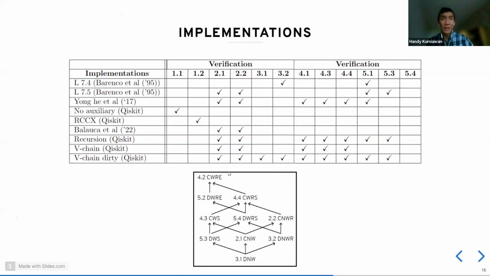So from all this verification, we are also in progress of making software, which we will provide in Python to users who want to apply any MCT implementation based on their requirements. For example, if they want to have a minimized circuit depth and a minimized number of CNOTs, they just call our function and we will provide the most efficient circuit.